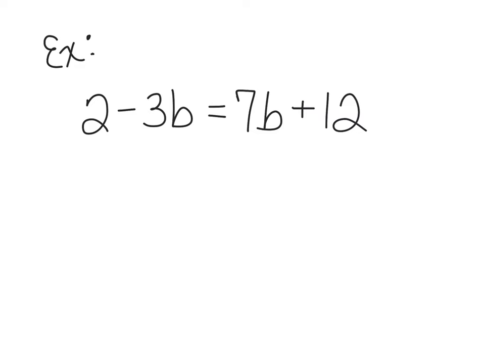The only way we can start moving stuff across the equal sign is if we're doing the inverse operations. So at this moment we decide which side we want our variables to be on. It doesn't matter which side at all. Since I moved my variables to the right for the last one, I'm going to move my variables to the left for this one, but I could move them to the right. I am going to choose to take this 7b, and since it is a positive 7b, I'm going to move it to the left across the equal sign.